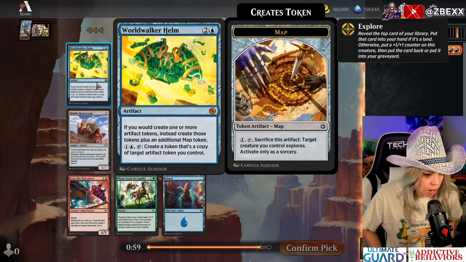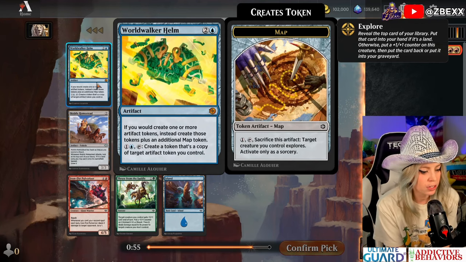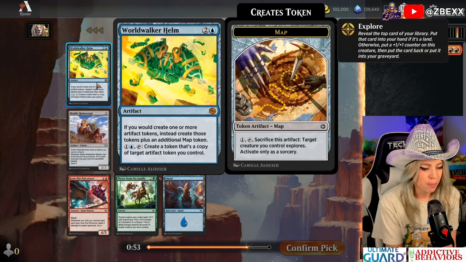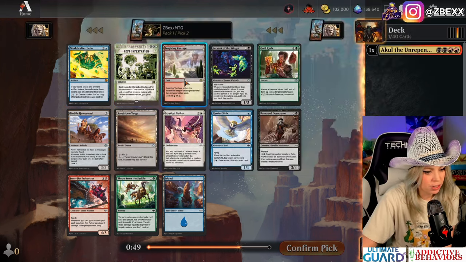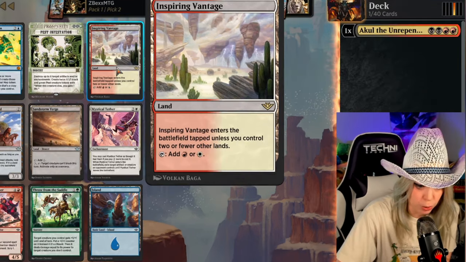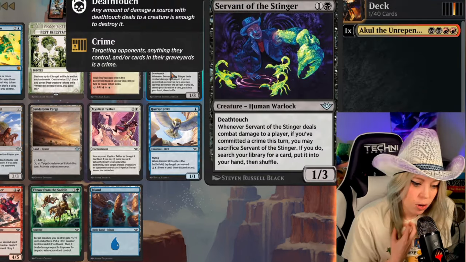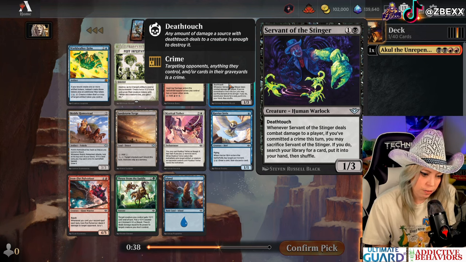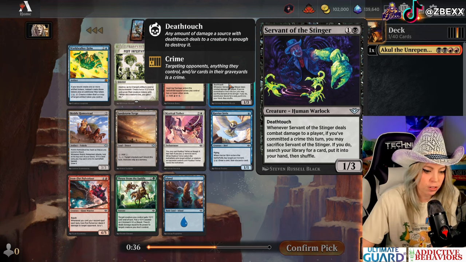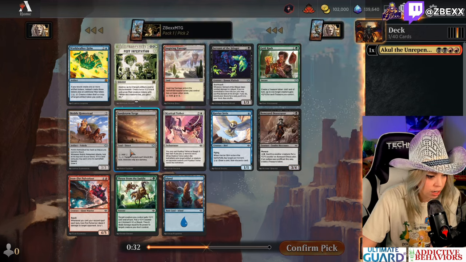World Waker Helm. We got a vault card. If you would create one or more artifact tokens, instead create those plus a map. I don't really like that for draft. Destroy X artifacts or enchantments. Inspiring Vantage. We might just take that to be able to play more things, especially with our pips in that. Whenever it deals combat damage to a player, if you've committed a crime, sacrifice it, search your library for a card and shuffle. That could be good later on. I don't know if we're focusing on it right now.